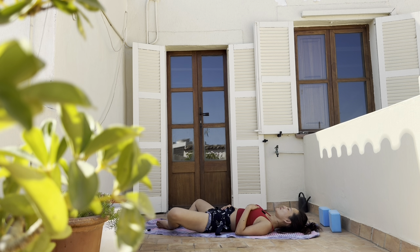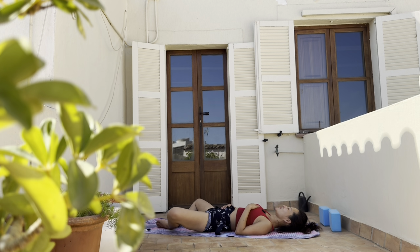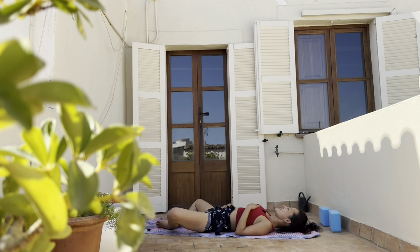If you have a doggy, ask him or her to come next to you so you can have a little doggy nap, doga nap with them. That's what I always do with my doggies. After a flow, I'll just take a nap with them on my mat and they're next to me. It feels so good to have your doggies with you when you do your flow, and after your flow, they're just sleeping next to you. So sweet.